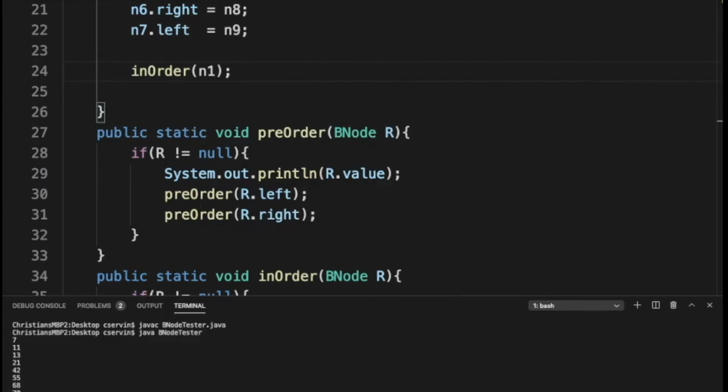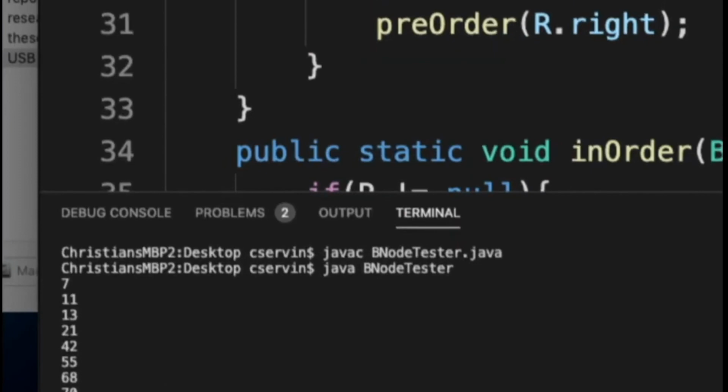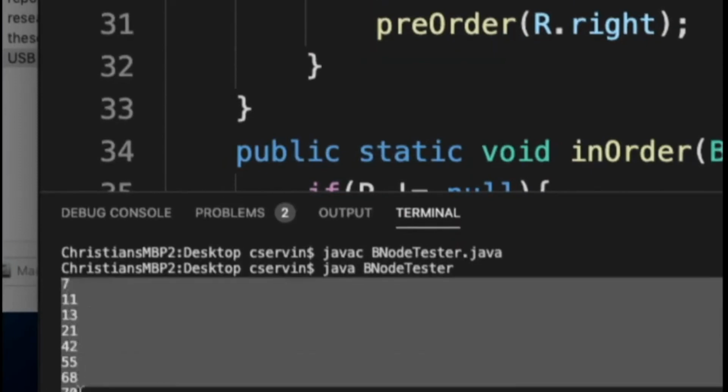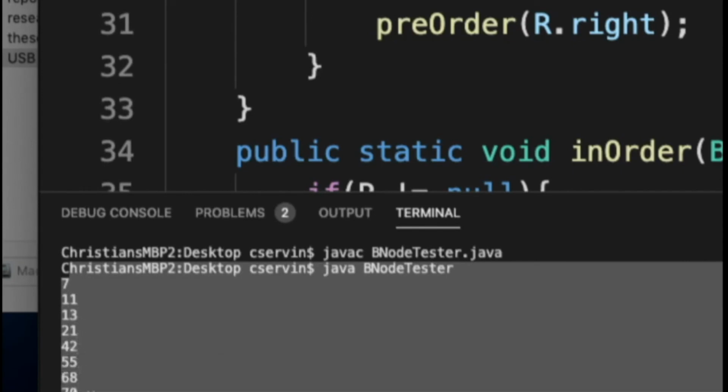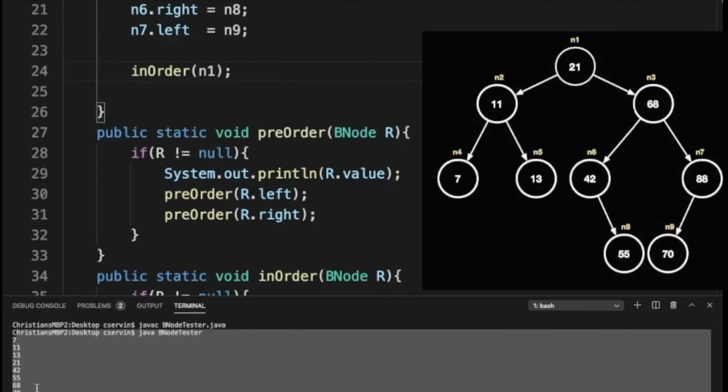Notice that the tree we're working with is a binary search tree, which I'm going to talk about in a second. But notice that what we have here is in ascending order. I'm going to explain that in the next piece of code, in the next presentation. These are in order not because the method name is in order, but because of the configuration of the tree that we have. Notice that to the left of every node there's a smaller value, and to the right there's a larger number.